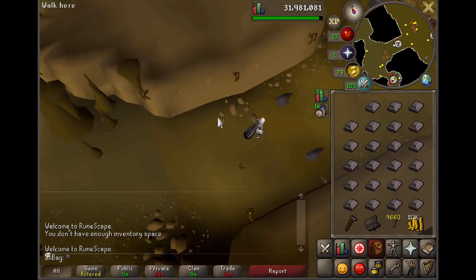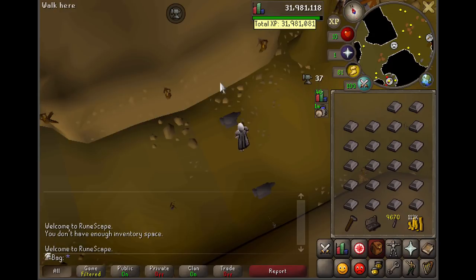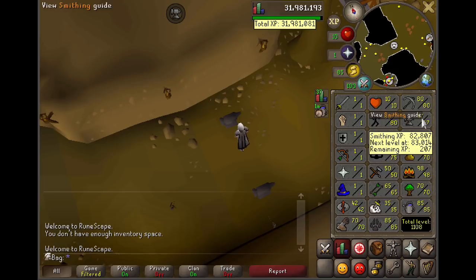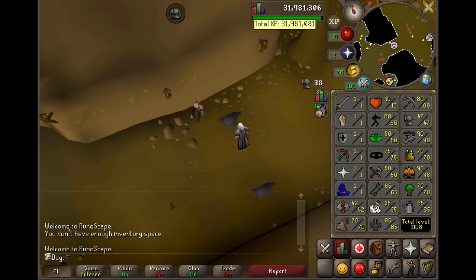I would just like to have really clean stats, maybe 77 RC, which I'd obviously get to 80. But I'd like to get 80 RC, you know, 80 Smith, 85 maybe fletching or 80 fletching.